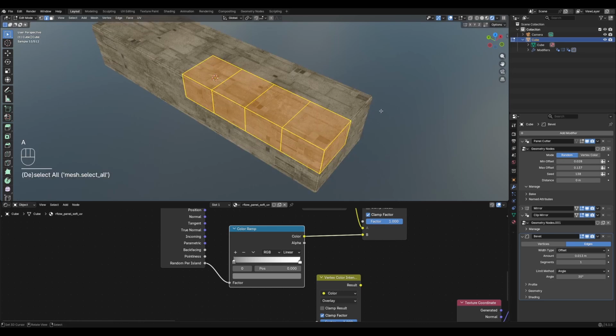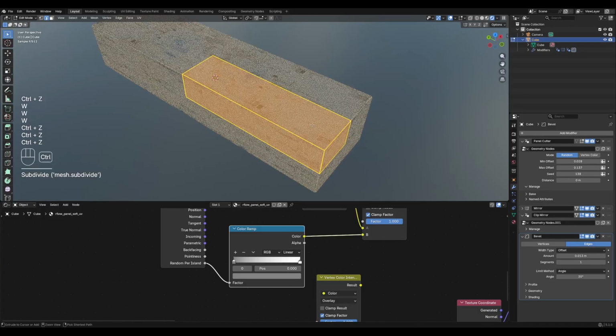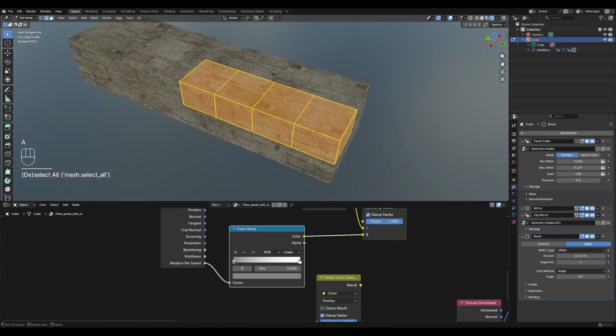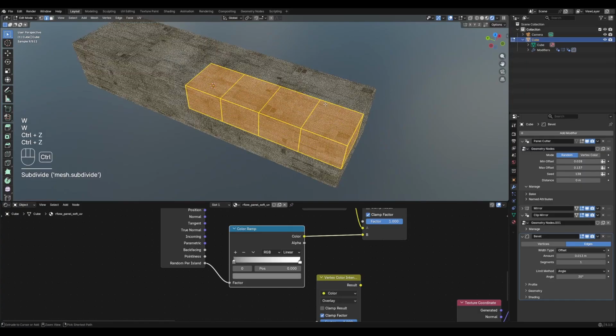If we're using this kind of topology now, this is how it will subdivide. We get even faces versus this one. So we need to set the topology before we actually subdivide it.